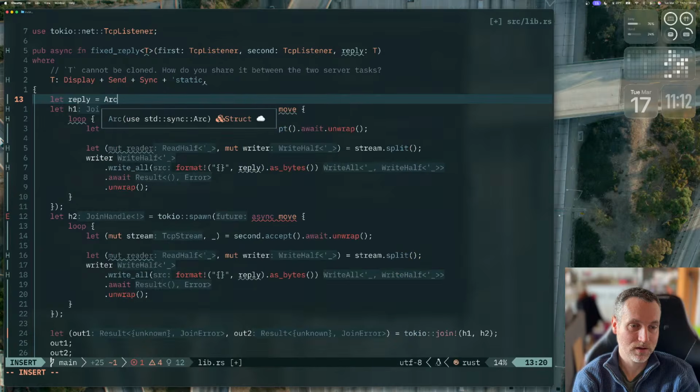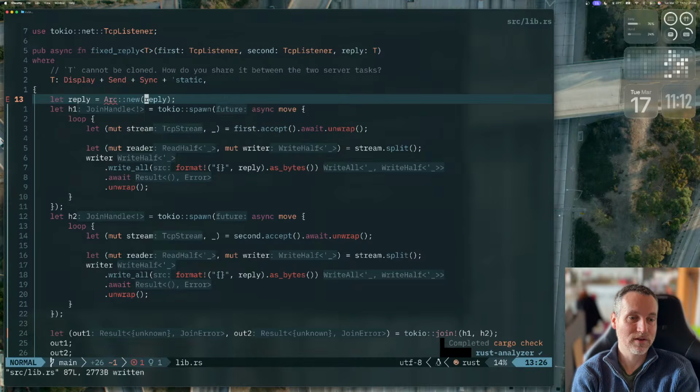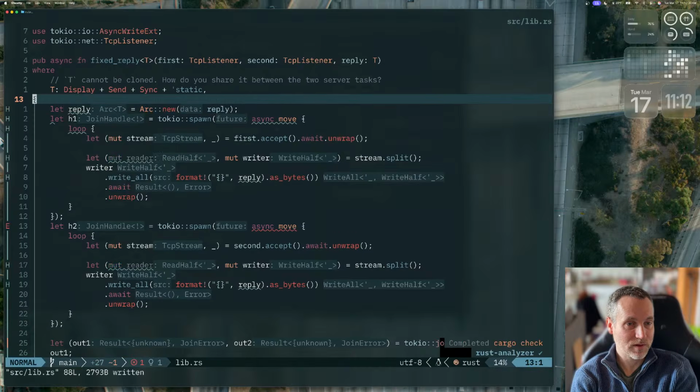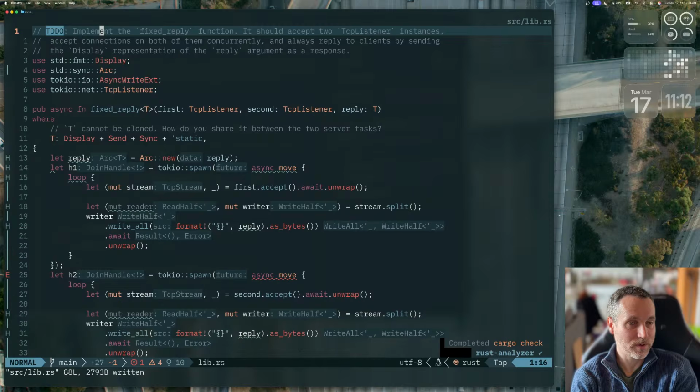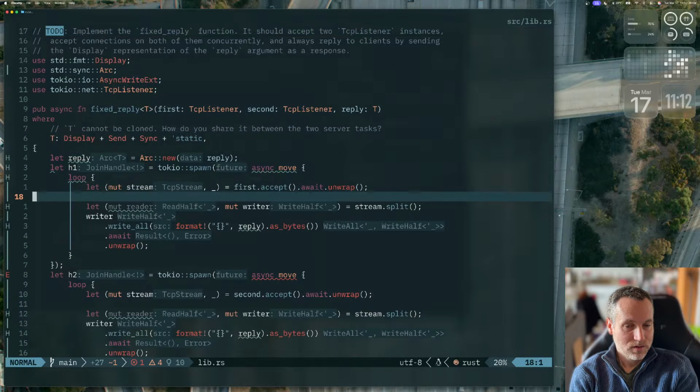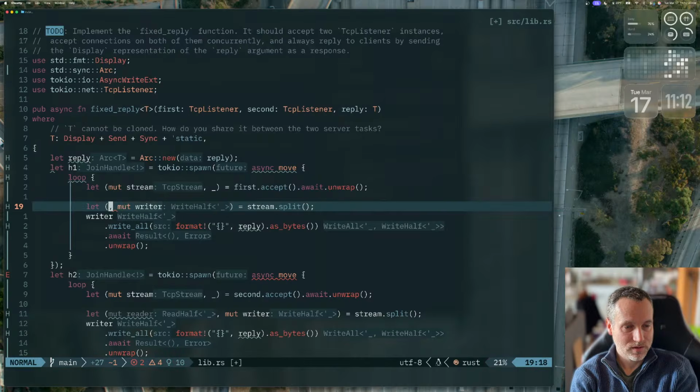So arc new reply. Okay, and then by dereferencing, that's how you get this here. But we need to import this from the standard library. I say import, but it's a use. Okay, and we don't need the reader, I suppose. So I'll underscore that there.